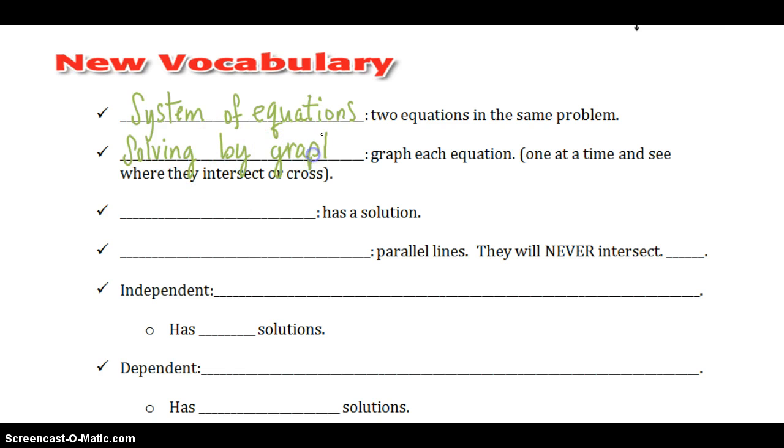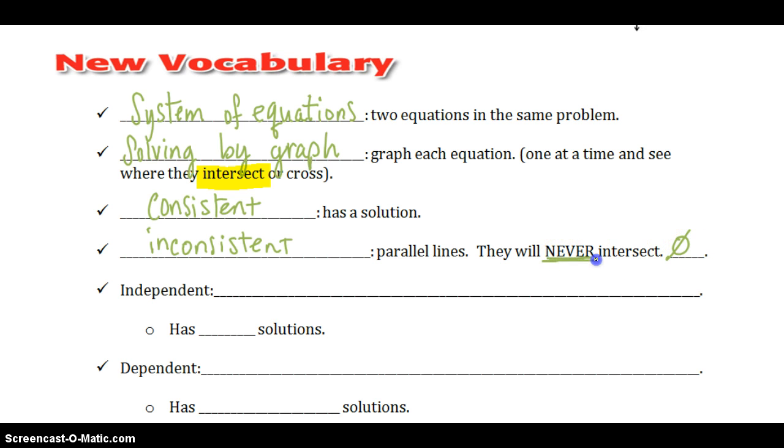So you'll take the time to graph one line or one equation, and then you'll graph the second equation. So one at a time, you'll graph the two lines, and the solution is where they intersect. That's what you're going to be looking for. Do the two lines intersect? If they do intersect, they have a solution. We call these consistent. If they do not intersect, which would mean they were parallel lines, they're inconsistent. Inconsistent do not have a solution, which means they're parallel, so it's null set, no solution.